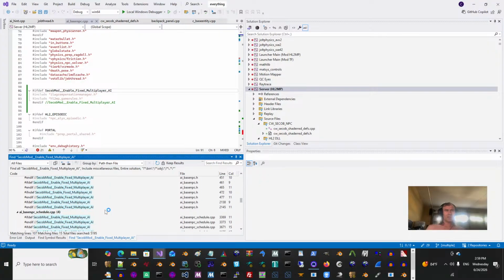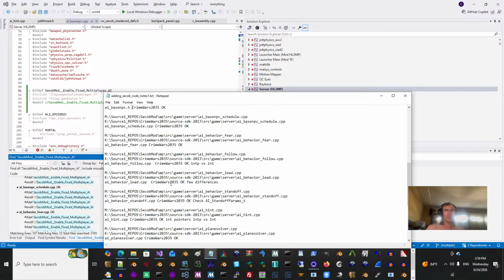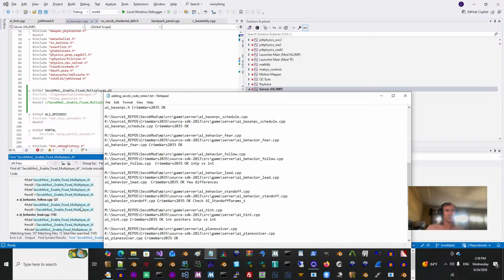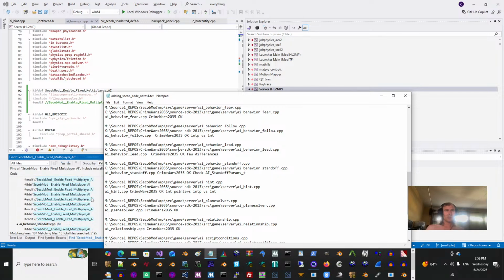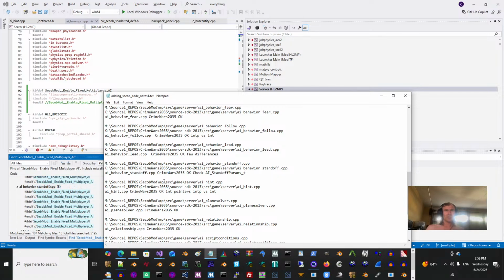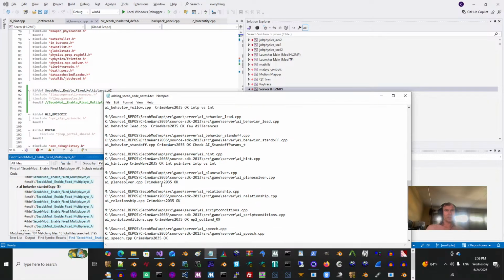Okay, so base NPC is okay. It starts at base NPC, then it goes to behavior, schedule, fear, behavior, fear, behavior, follow, because the NPCs can follow you. They can lead. They can stand off, which is kind of like fighting or something. They can hint, which makes them go into certain poses. There's this map example on the wiki.